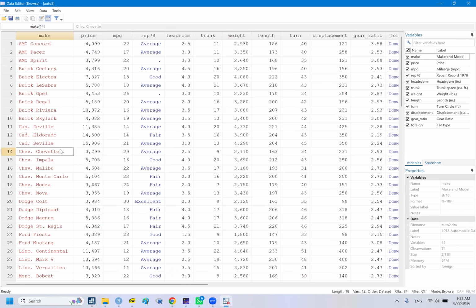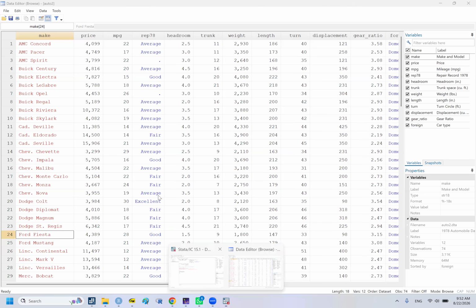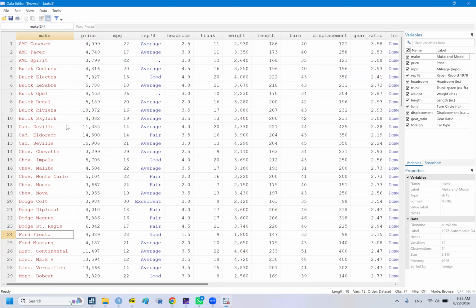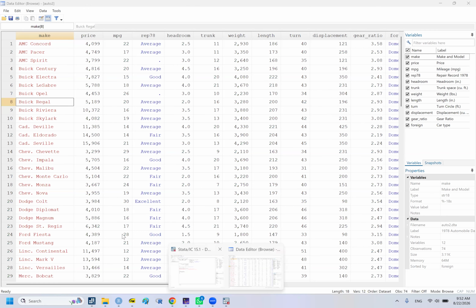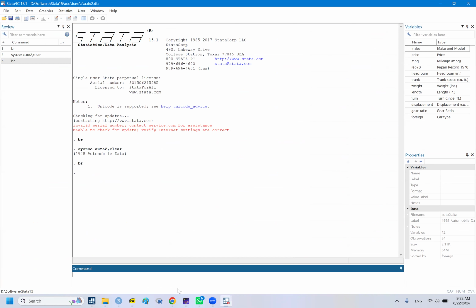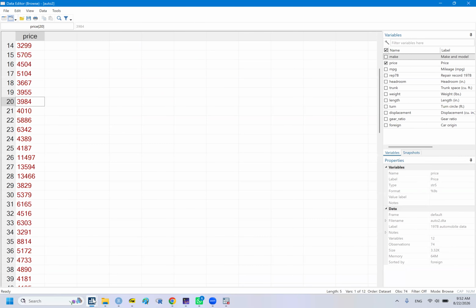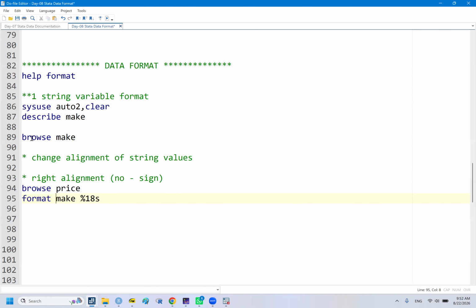Still the same thing. I think you need to check about this because you're supposed to move to this side. The alignment should start from this position. Or let me go to width. Once I get the solution about this, I'll come back to explain it to you. For numeric, it's okay, but I'm not sure what happens here about the string.